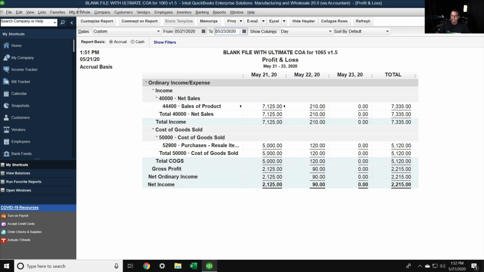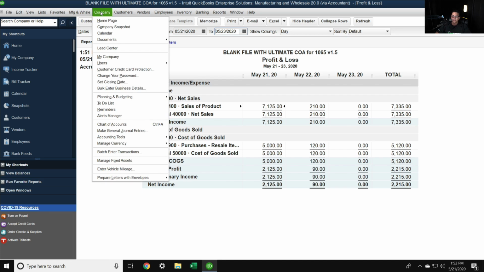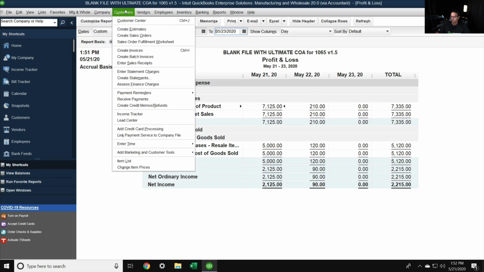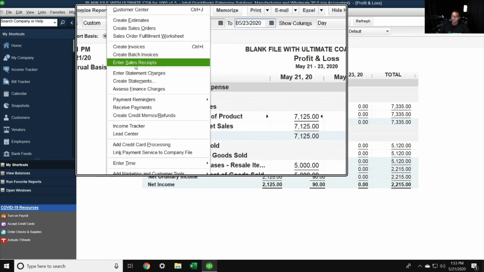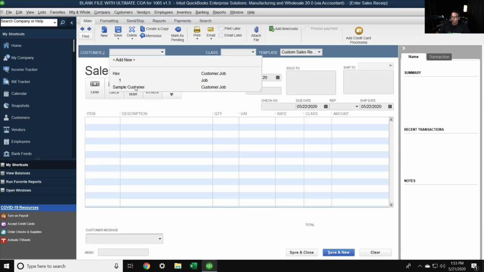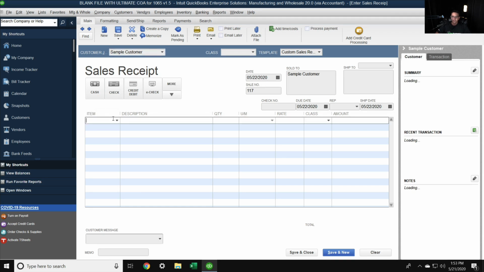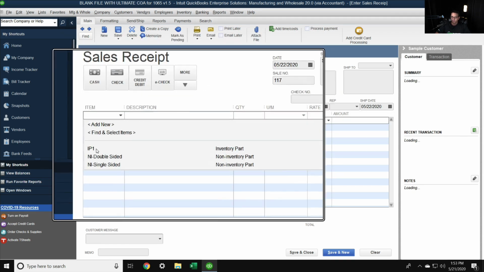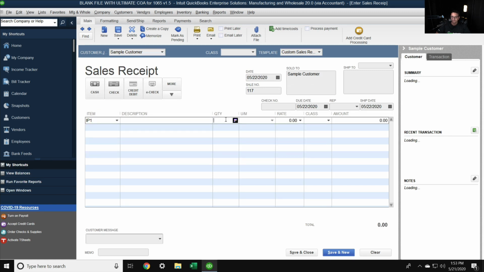So for example, let's say for a job, I'm going to consume some of my IP1 inventory items. All I have to do is create a sales receipt. Where's my sales receipt? Right here. I'm going to go to enter a sales receipt. I'll select my customer or project that I want to consume the inventory for. I pick in my item list which inventory part I want to consume. I select the number of units that I want to consume. Let's say I want to consume 100 units for a project. And then all I have to do is sell it at a rate of 0. That's all you have to do.